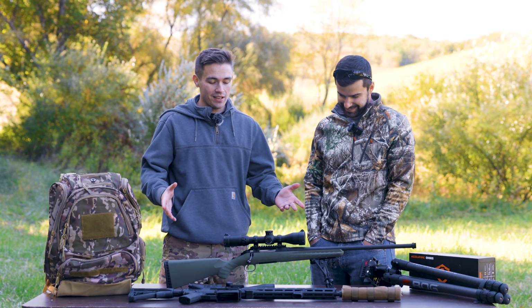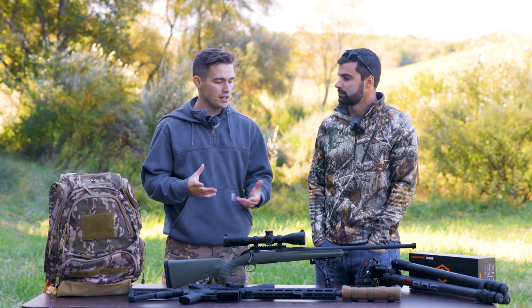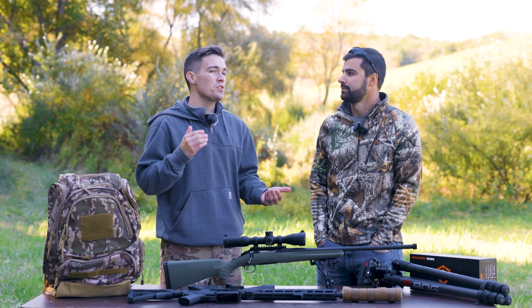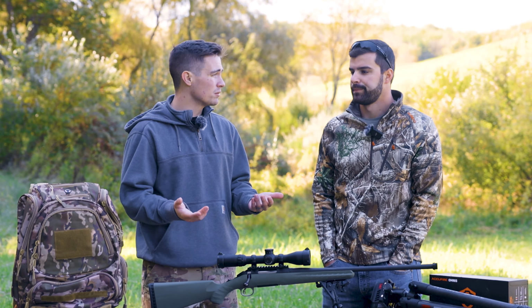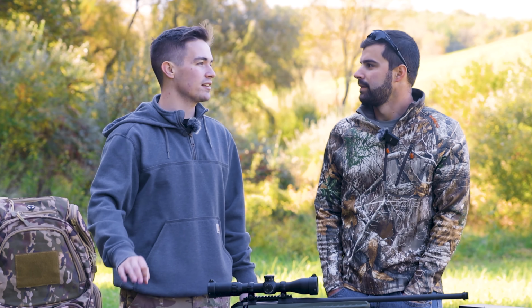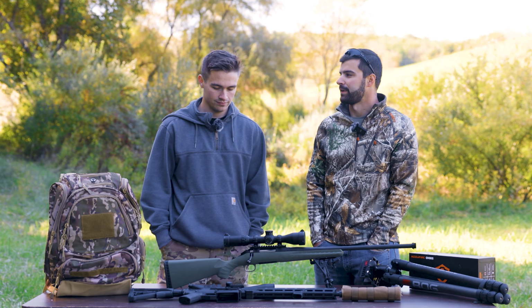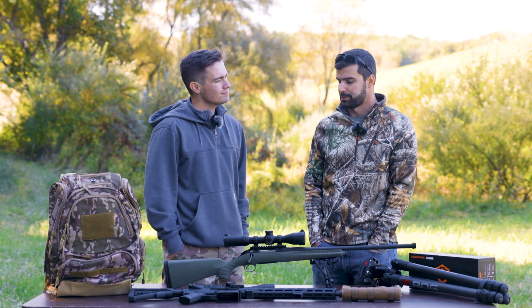So really, when it comes down to it, there's no right or wrong answer. It's really about where you value your pros and your cons. And we didn't even talk about accuracy, but honestly, in today's day and age, even your budget AR-15s hold a good group if you're using good ammo, probably just as well as most shooters can shoot a bolt. Maybe if you have an awesome shooter in absolute perfect conditions, bolt action will outperform semi-automatic. Yeah, and that's when you're not shaking and you've got good trigger pull, but in absolute perfect conditions, the bolt action will slightly outperform the semi.